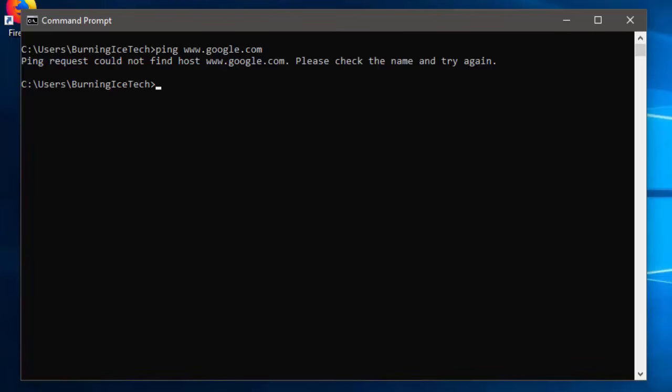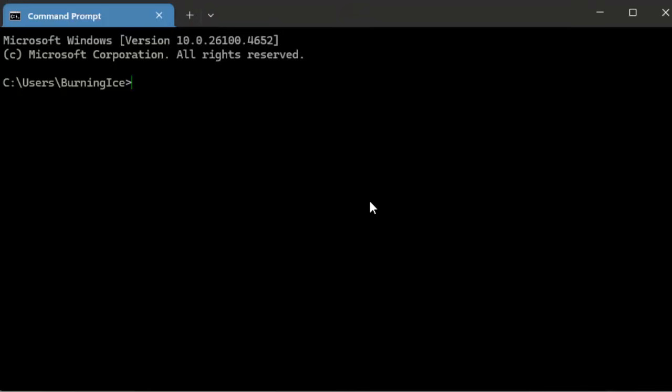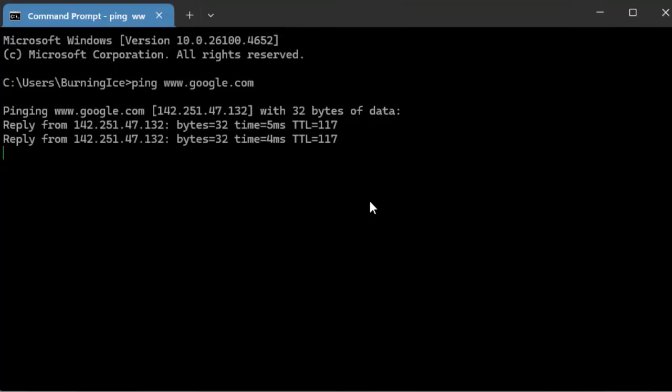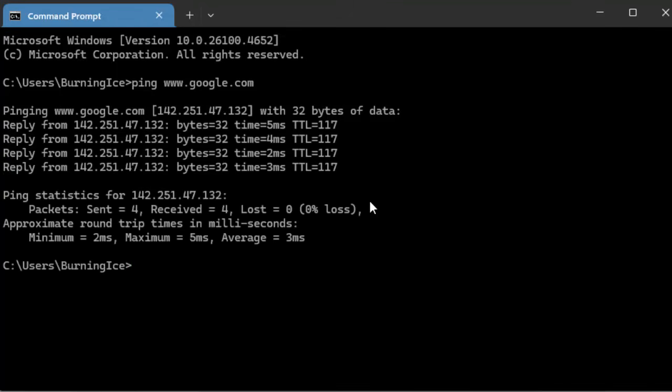Let me open command prompt for just a moment on a real machine that actually is connected to the internet. So let me just quickly switch over to a real machine. A few moments later. Right, folks, here we are on a real machine. So if I type in ping www.google.com, now check this out. You get a reply, which is what we want to see.